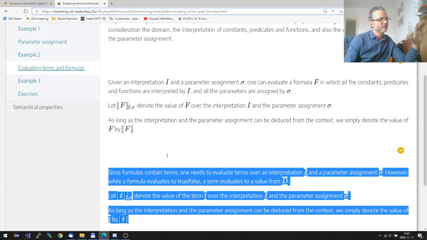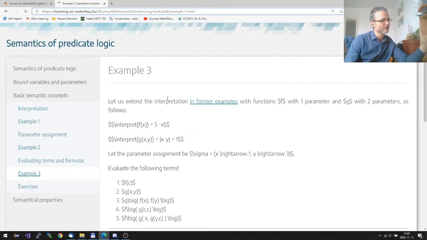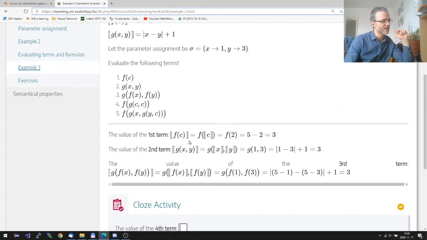I think these descriptions are sufficient for you to understand how to evaluate terms and formulas, and you will be able to understand these examples here. By the way, you can also solve certain exercises here, and also in this subsection, which I already showed you.